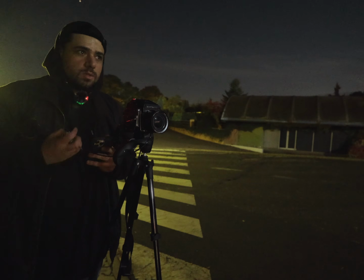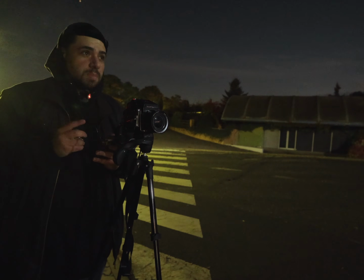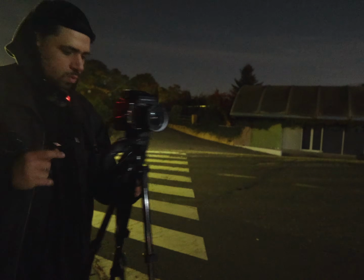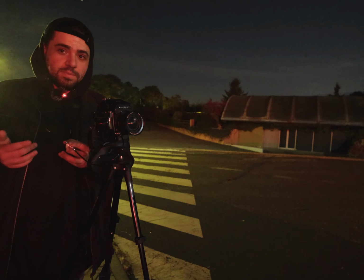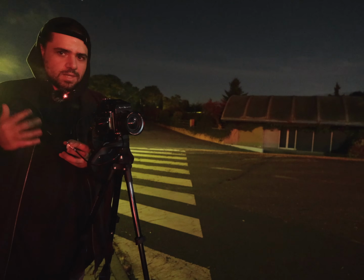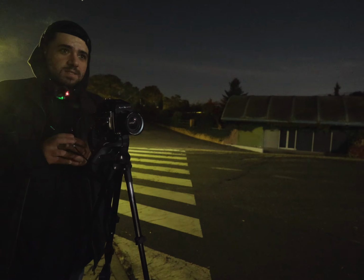Okay, so now we're gonna do a bit of a different composition, more to the side. I feel like this is a better composition, but we'll see. Ooh. Okay, so we got a bit of an emergency. The shutter release cable, the tip, it's sort of crooked. It went in a bit, but I'm not sure if it's gonna actually take the photo. I might have to end it after this, but we'll see.